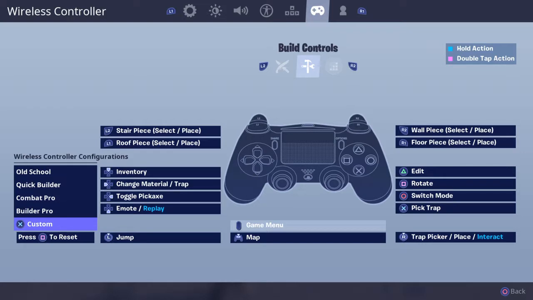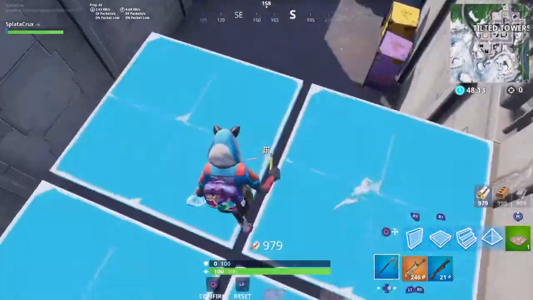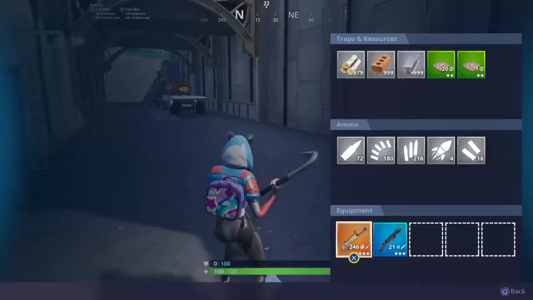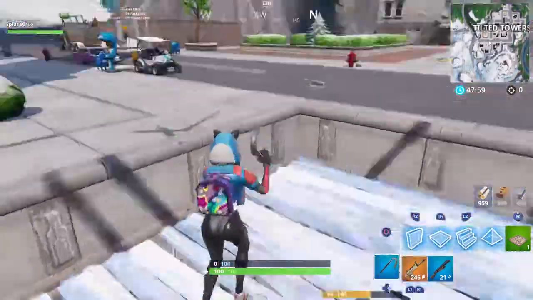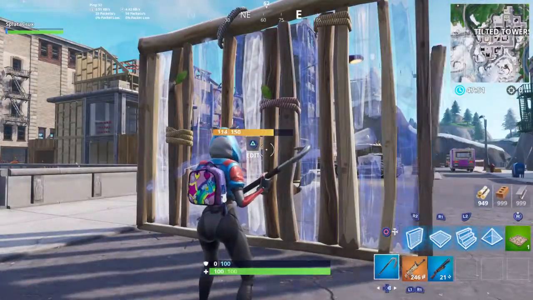Now build controls. Same for the D-pad except for left is change material / trap. Jump is still that. Right stick is trap picker, place, and interact. So wait, let me get some traps real quick. Alright, so I got plenty of traps now. I had to, OCD. Basically, traps used to be square.